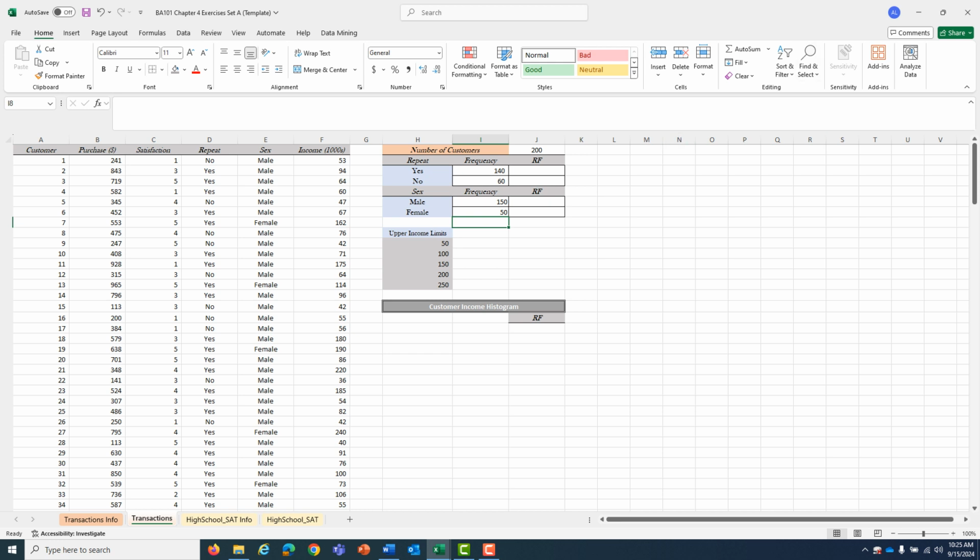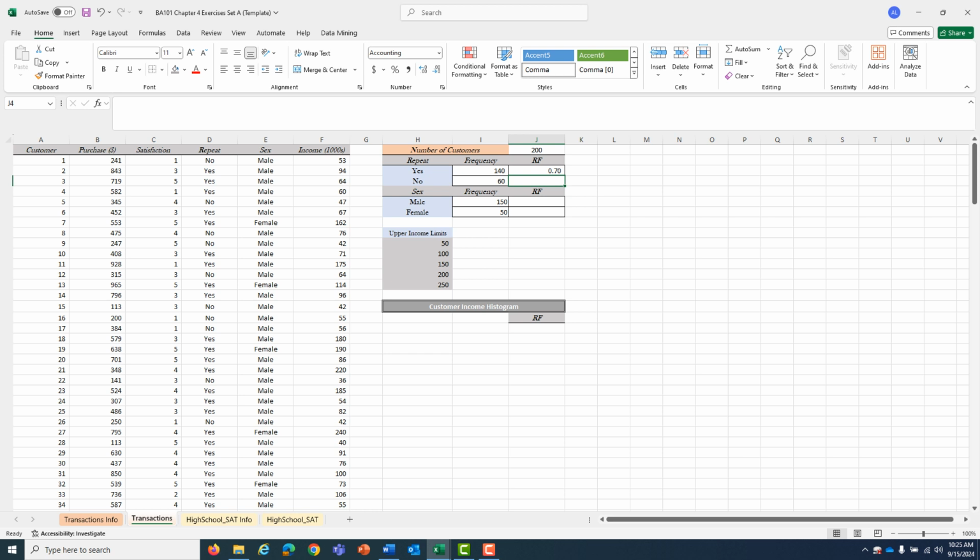So what's the relative frequency? It's a fancy way of saying what percent of our customers met this criteria. What percent of our customers were repeat customers? And you can find that. How do you find the percent out of anything? Take the number of responses that you had that met that criteria, 140, and divide by the total size of your sample, 200. So if you take 140 and divide by 200, you come up with 0.70. 70% of our customer base from our last 200 transactions were repeat customers.